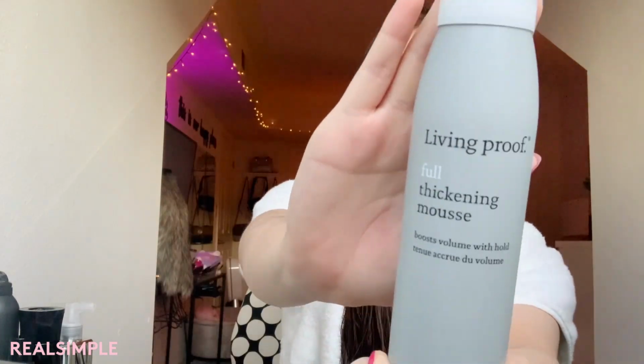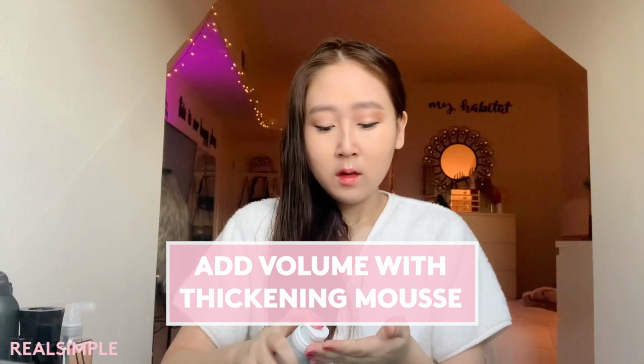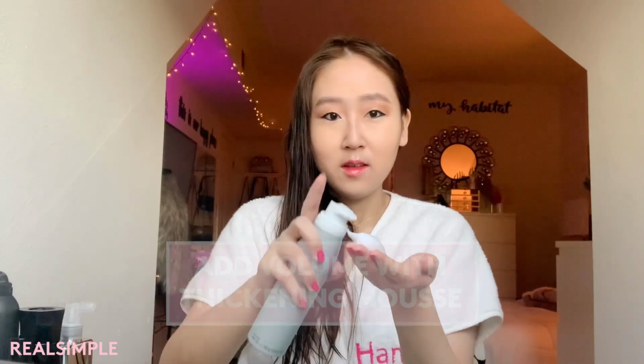A pro tip for achieving max volume on air-dried hair is to apply a volumizing mousse to your roots. I use an egg-sized handful of Living Proof thickening hair mousse, which works wonders for flat roots, and work that into my scalp area. This will add a bit of texture and prevent your roots from falling flat and limp as it dries, which can often happen when air drying hair.